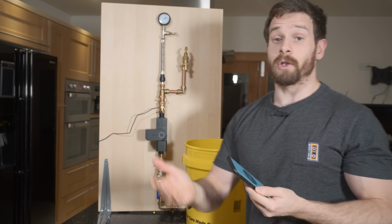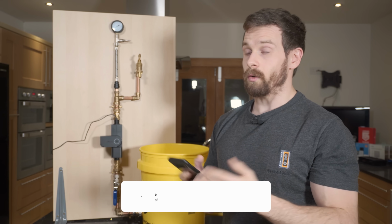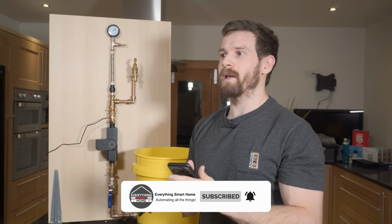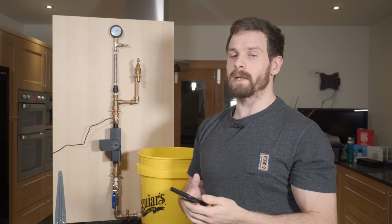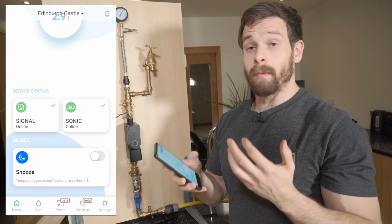So yeah, it's much better that it obviously kicks into life instantly and stops the flow of water as soon as you press that button or as soon as it detects a leak. You don't want to have to wait for that 30 to 40 second period. Obviously, if you have a burst pipe, the quicker you can catch it, the better off you are going to be. And that 30 to 40 seconds could be a massive difference. So let's go ahead and move on and show you the pressure test.